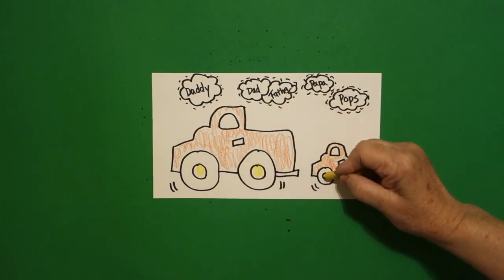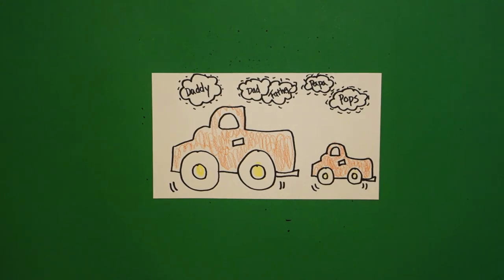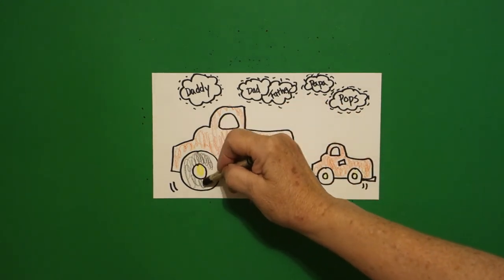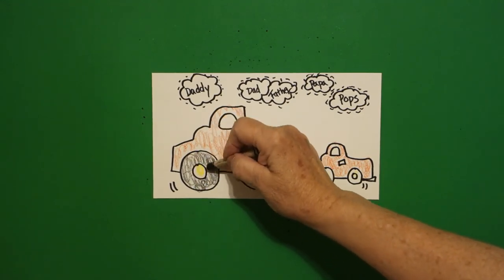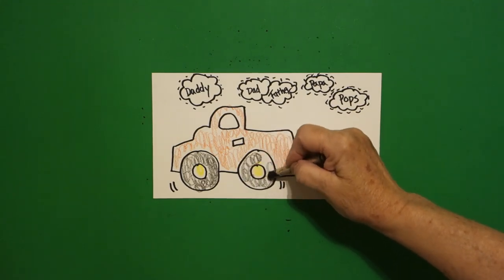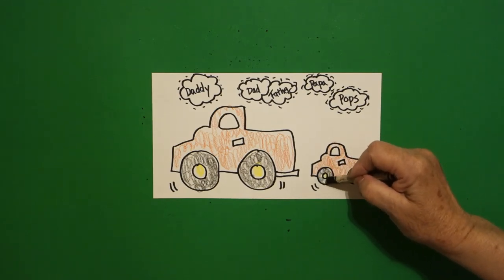Then I took yellow and I just did the inside of my wheels. Yellow. Pops and baby. I took black and did my wheels. All of these colors, now that I think about it, can be changed and made different colors. These are just the ones that I chose.